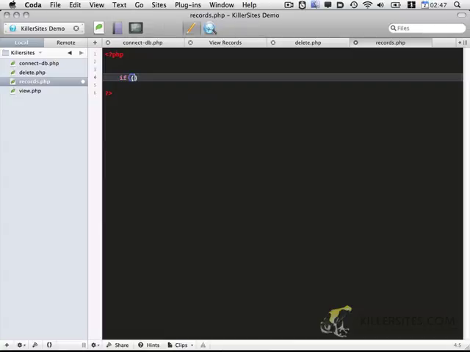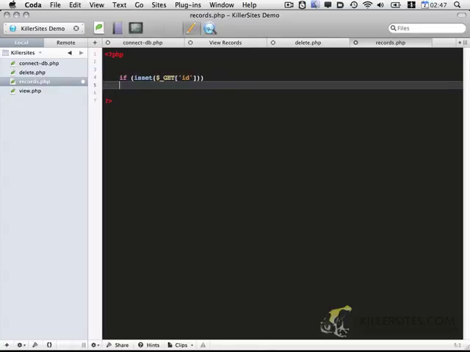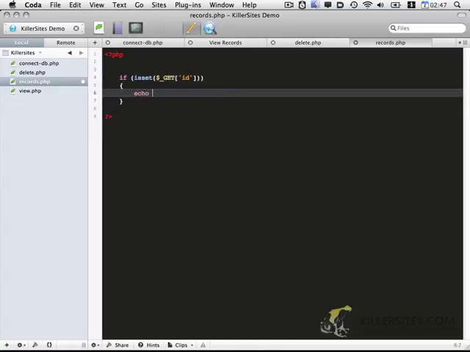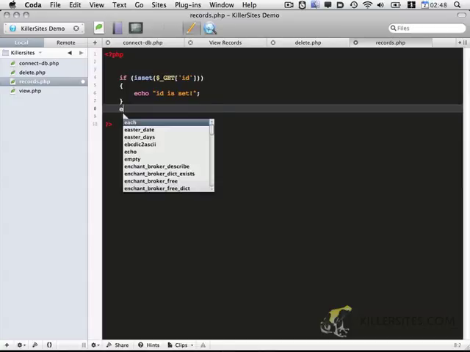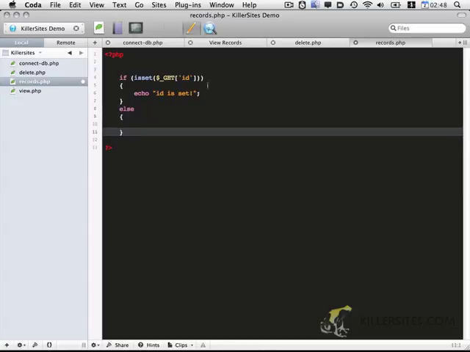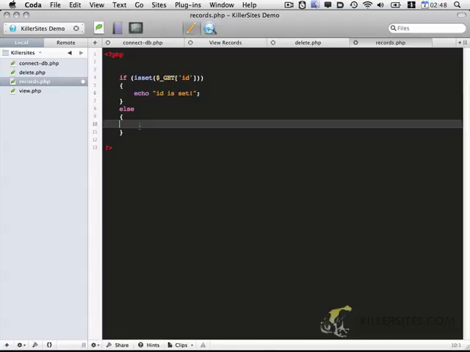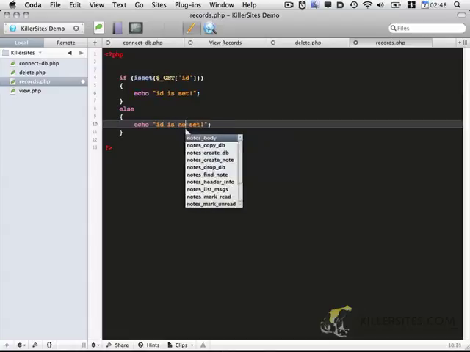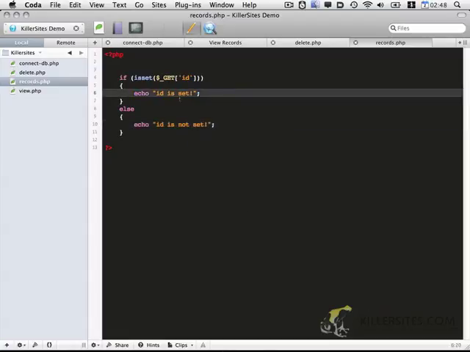So let me very briefly show you. I'm going to do if is set, and we're going to check if the ID variable is set. And just for demonstration's sake, okay, so this will check if the ID is set, it'll display a message.